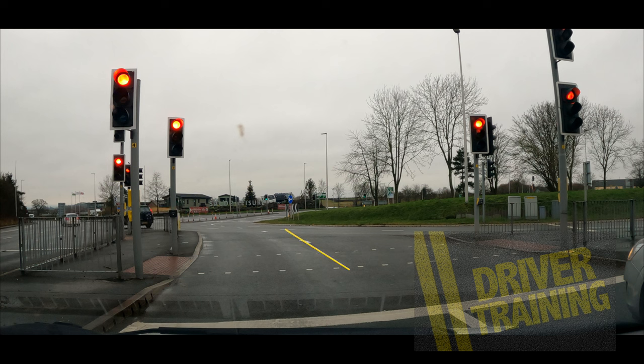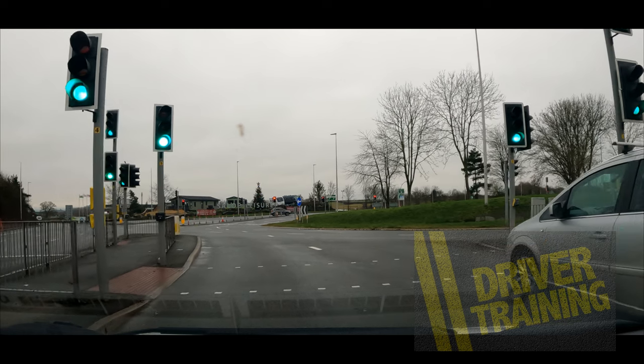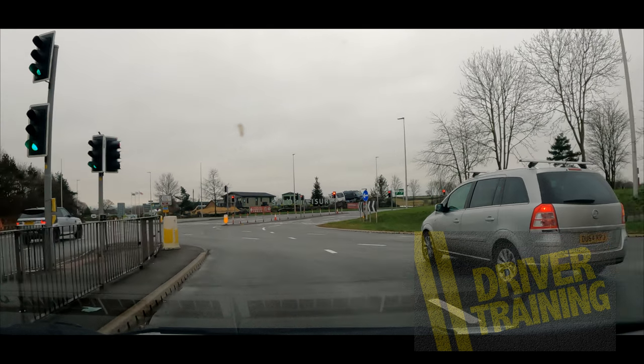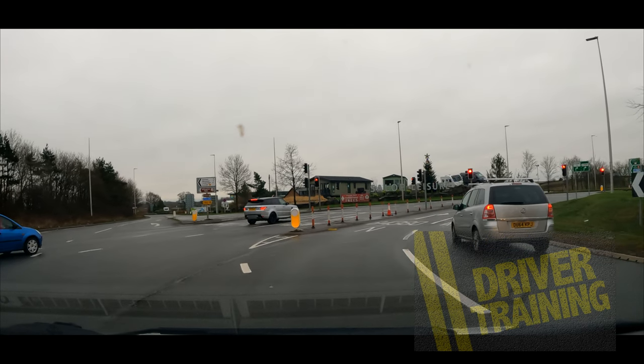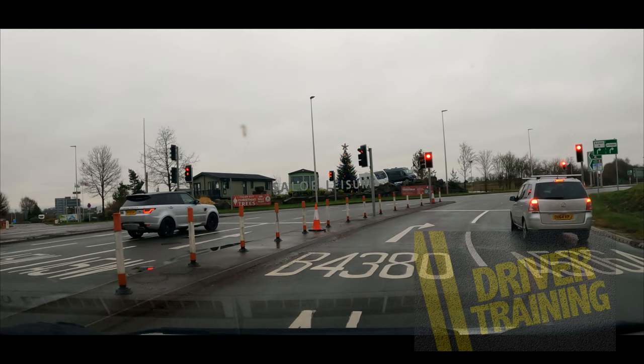Again we're close to the left curb, so we want to keep it close all the way around and not cross that centre white line. We use that same principle — imagine those two curbs on the left connecting. We can see the white line, so if we stay in between both, we're heading towards the traffic light and the bollards. We remember those two curbs connecting, we don't cross that white line, and it confirms we're heading towards the bollards in the middle, and that will keep us in our lane.